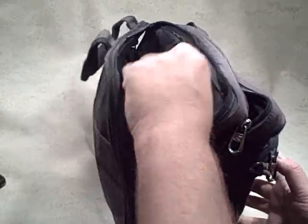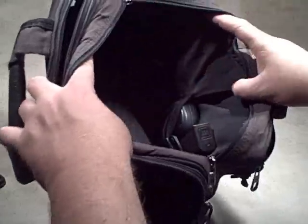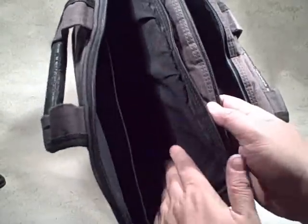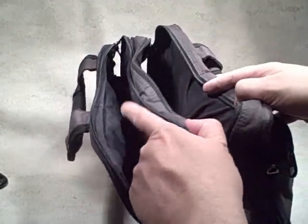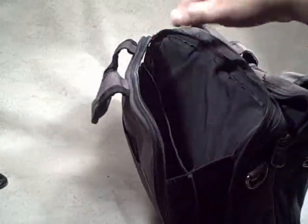Otherwise, this back compartment would also be good for folders or any kind of paperwork. This larger compartment, it doesn't really show here in the video perhaps, but it's wide enough that it didn't really lend itself for papers. This one was just a bit narrower, and with the divider, papers would stay up and down in it because it's a soft-sided case, and you can tell after time it started to lose any structure it might have had. So it was nice to be able to keep papers back here and they wouldn't get destroyed or too wrinkled. So that back one opens up quite a bit to allow room for a laptop or whatever.